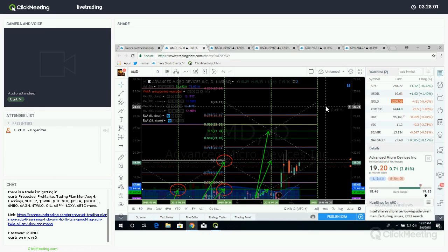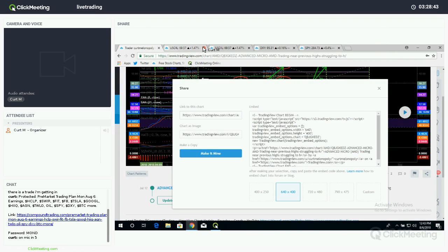The thing that helps, though, are definitely the models. There's no doubt about it. It brings clarity to everything you're trading. And if it's not clear with the model, then you know you're in the wrong trade. So, yeah, AMD. Beautiful. I hope that next extension works. Fantastic. All right, on to the next.